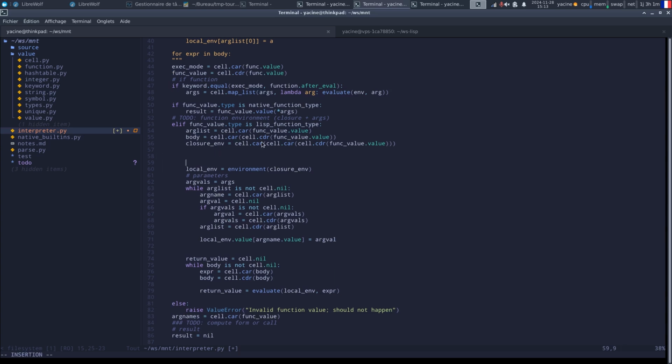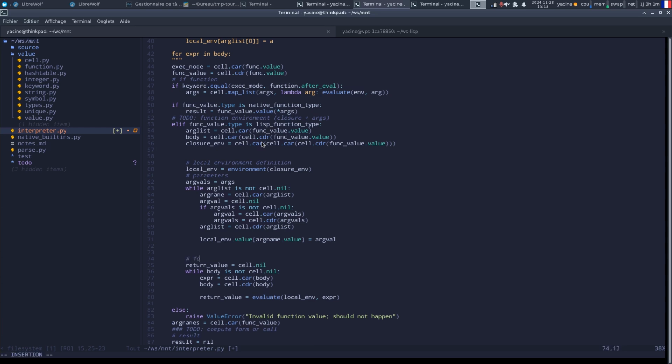So this part is the function local environment definition, and this part is the evaluation of the forms in the function body.